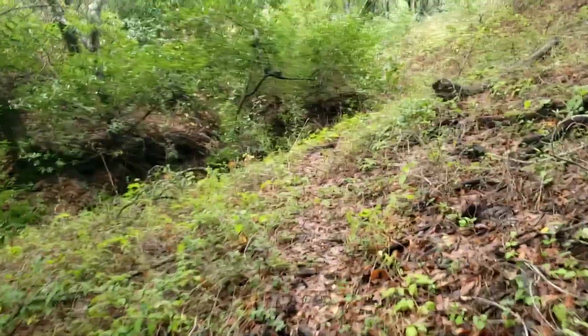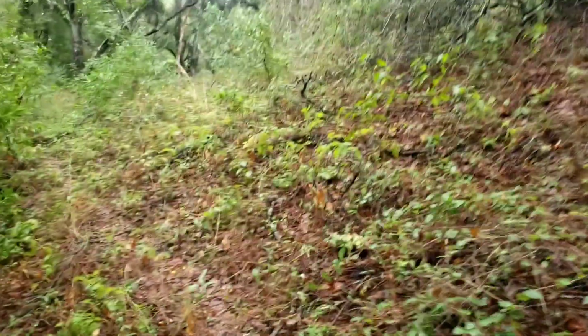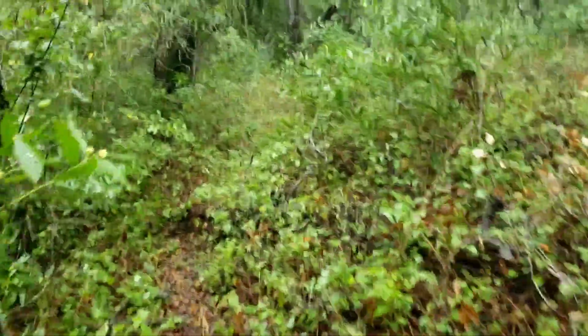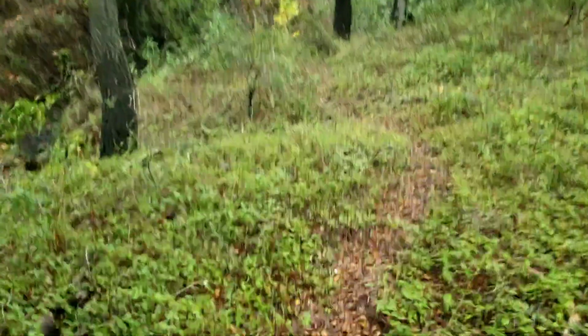But this is what's going on here. These are new things. I didn't take a video of the other two landslides. There's a creek down there. We've come here so many times. It's a real super indentation through here. Ground is nice and soft right now, and every step I make just compresses it down even further. I'm stepping on the high points and they're crunching down lower than the low points. It's kind of funny.